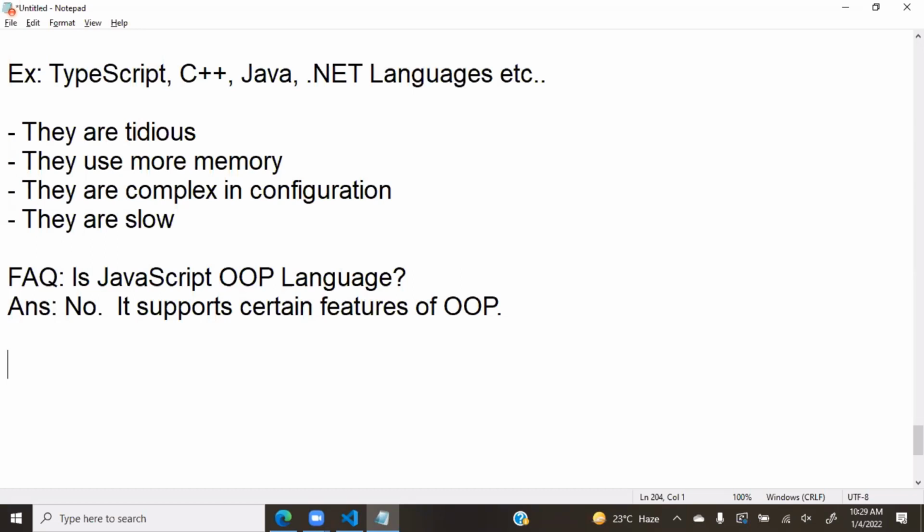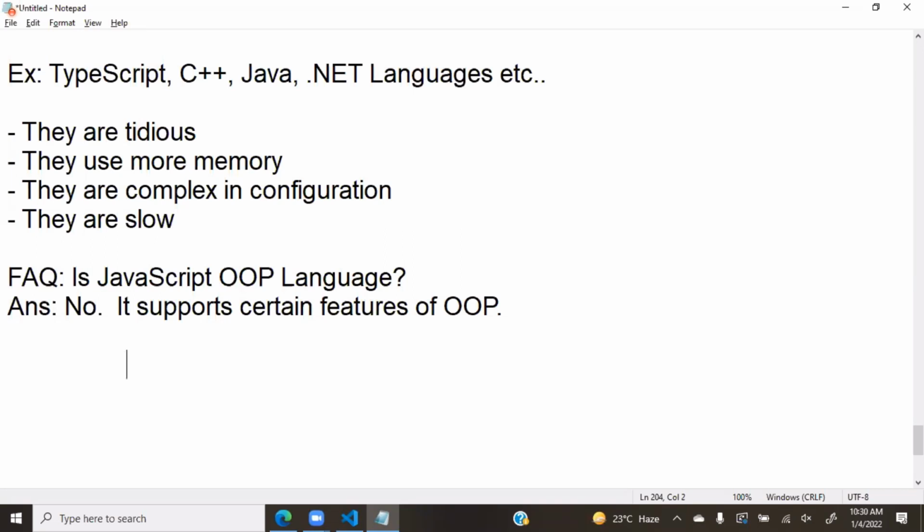TypeScript is now modern client-side programming, and more than that, but we are not using JavaScript directly in advanced technologies. We are using TypeScript because TypeScript supports all OOP features, but TypeScript is not understandable to the browser. The browser can understand only one language, JavaScript, and using JavaScript directly does not give all the features.